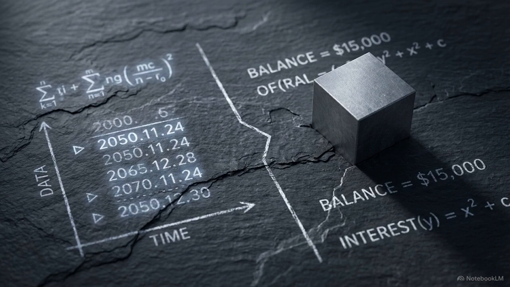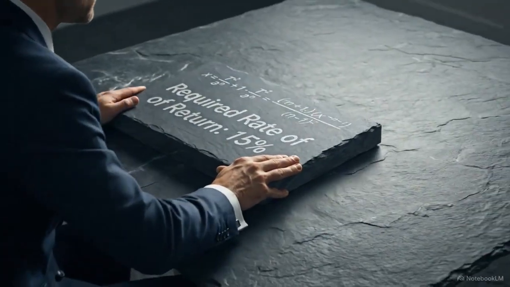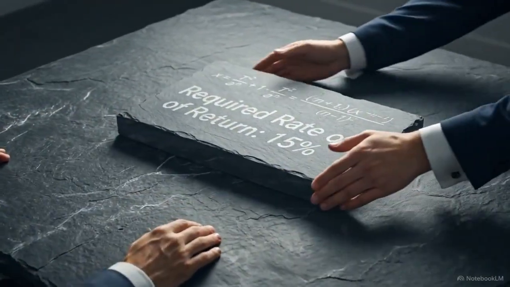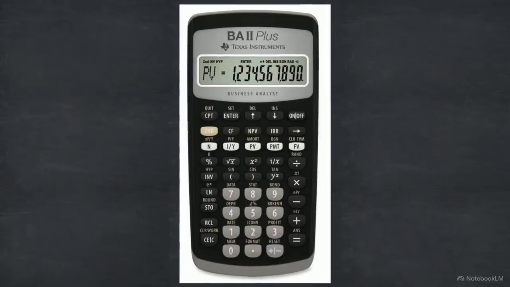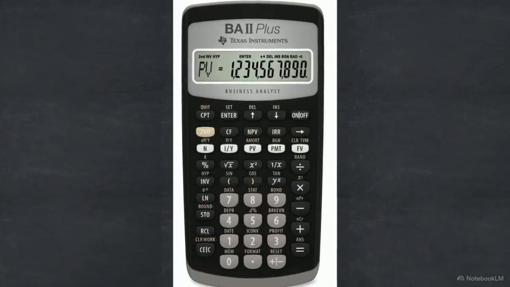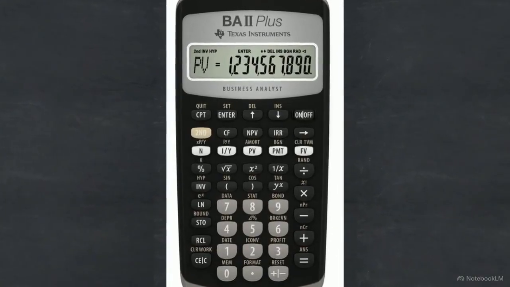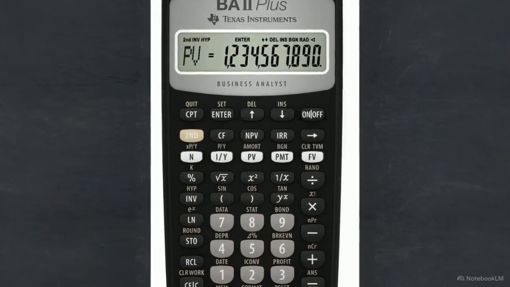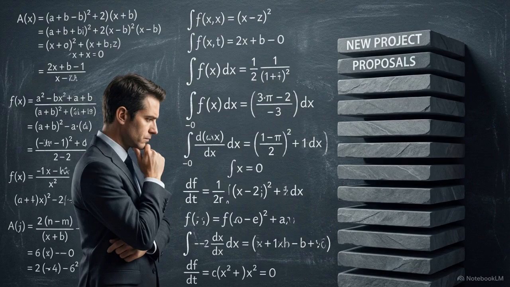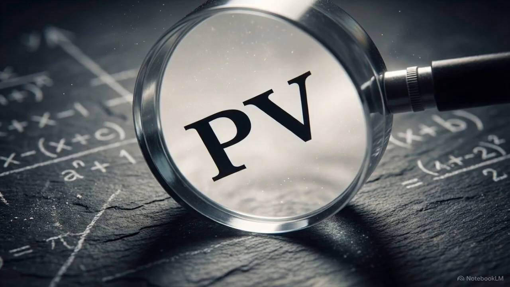Mathematically, present value is the current equivalent of funds slated for receipt at a specific future date. In this reverse operation, the interest rate I serves as the investor's required rate of return, or the discount rate. The hardware performs this inverse operation by taking the future value, the number of periods, and the discount rate to solve directly for the present value. Determining present value is the primary tool used to decide whether future benefits justify current capital outlays. Discounting strips away the illusion of future wealth, providing the exact maximum threshold an analyst should pay today.